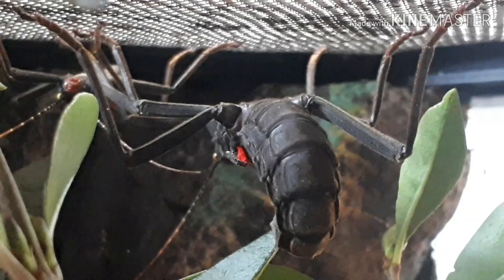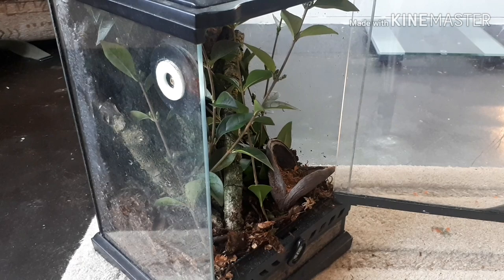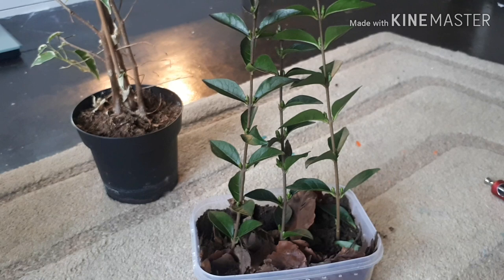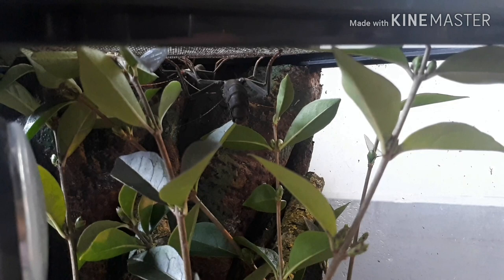If you want to sex these to tell male from female, it's quite simple — the females get a bit bigger than the males. Females reach five to six centimeters long while males are four to five centimeters. A little top tip: if you've got any spare privet, just stab it into a small tub of compost and let it grow. It won't grow massively, but it'll keep it hydrated if you need a little extra.